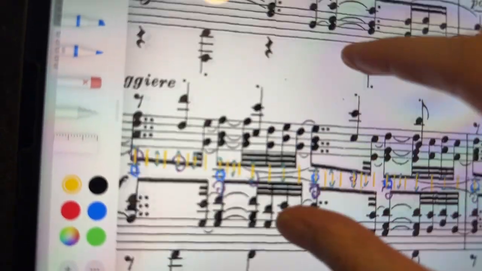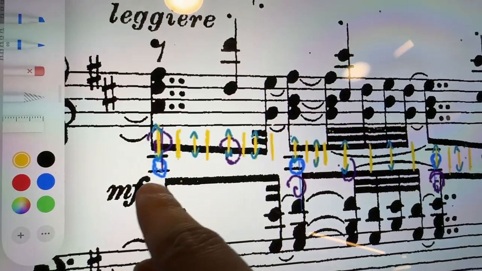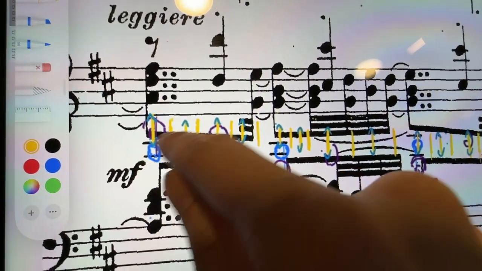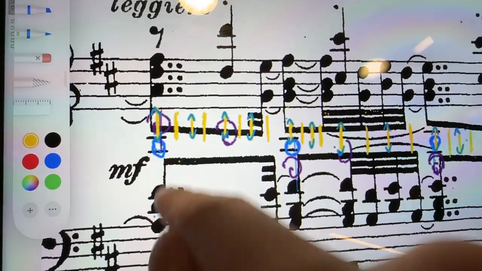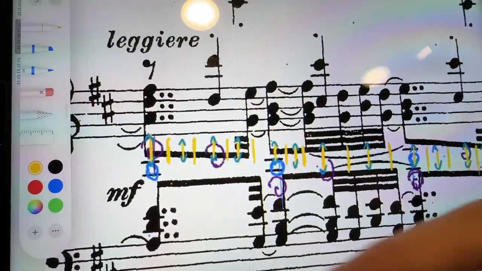You want to take something that's overwhelming. When I saw this measure, I didn't try to mark all of these symbols right from the beginning. I didn't draw a blue circle and then a purple spiral and then the yellow line and then the arrowheads and then draw a single yellow line there and so on. It makes much more logical sense to just take the time, break it into smaller sections, then break it into smaller sections again, and then continue from there. So yeah, hope that thought process was helpful.